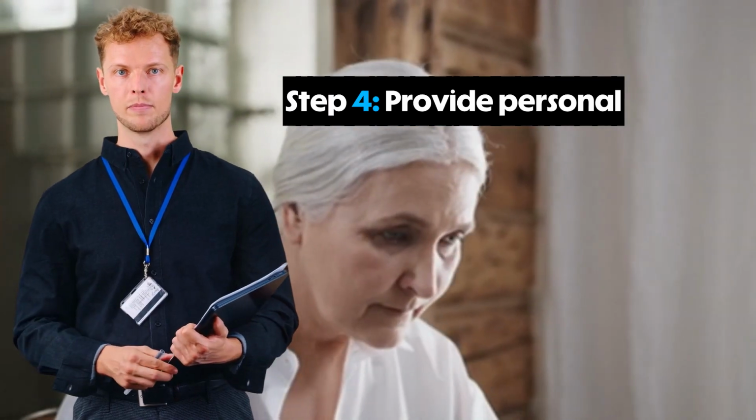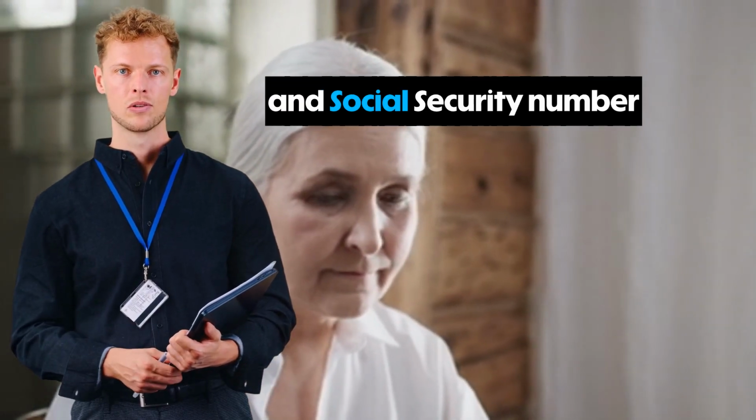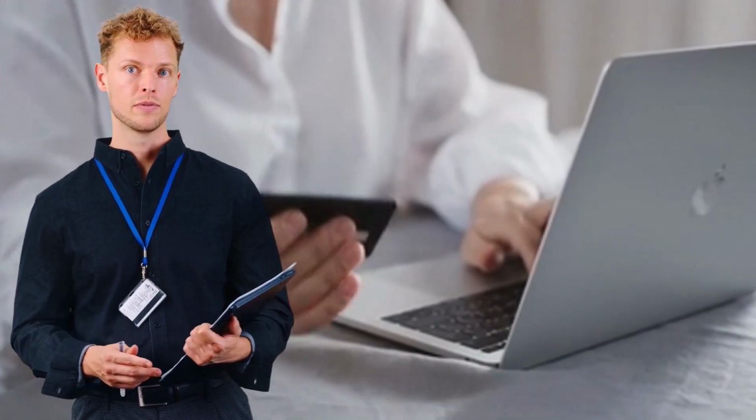Step 4. Provide personal verification. Enter your full name, address, date of birth, and social security number as requested. This step ensures that the card is being activated by the rightful owner.